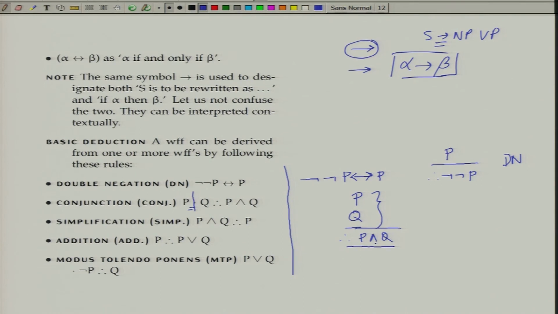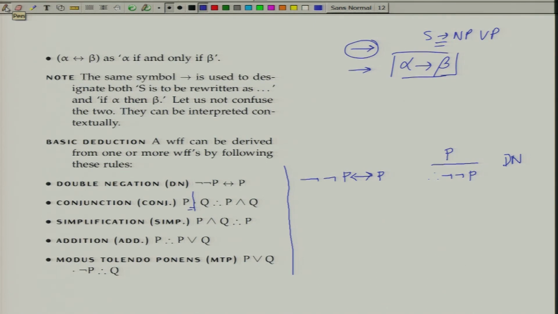So this is actually implication. These are all implication rules. These two together imply the third. P and Q separately imply P and Q. So this is the second rule, which is called conjunction. We'll just write conj. That's the short form. And then we go to the next rule. Rule number 2, that is conj rule or conjunction, is actually an introduction rule. It brings a new element, a new logical constant, namely and, which was not there.